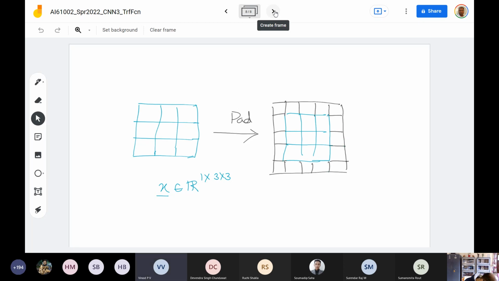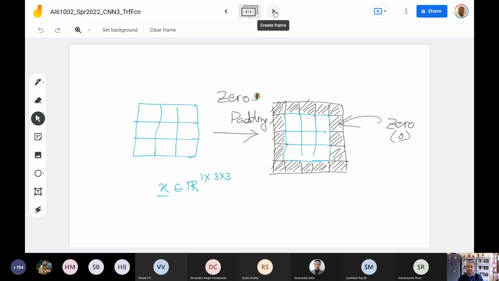So these values over here, for my case, I call them zero values, which I added. And this operation is typically called zero padding.